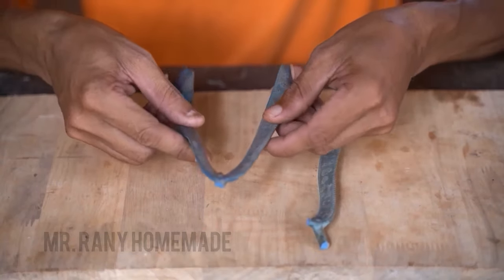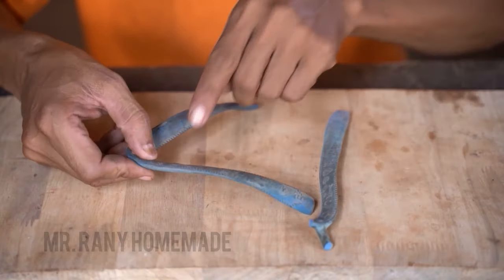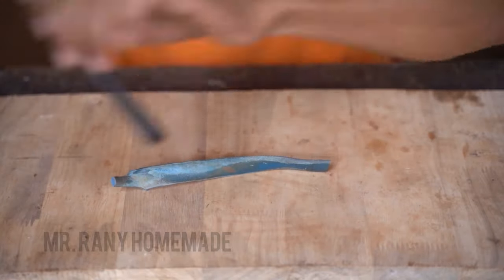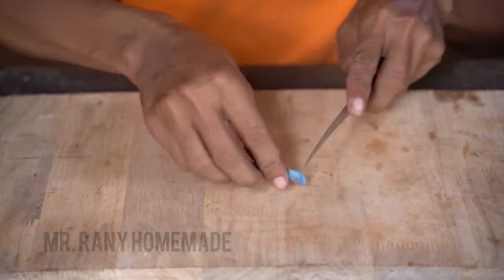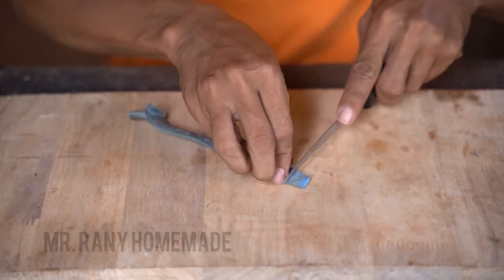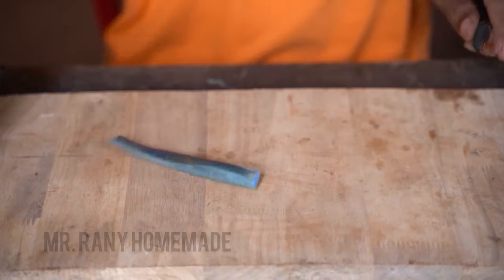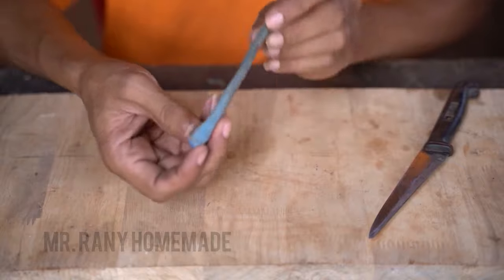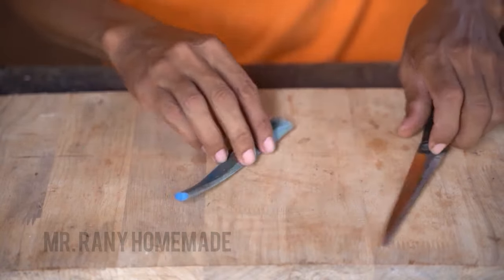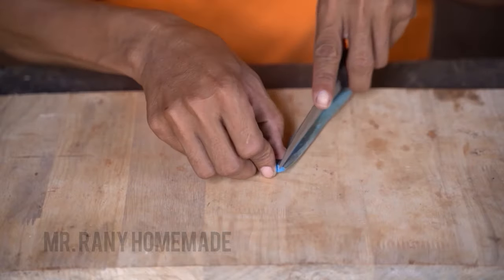Right here, the slipper, that's the string on the top here, so I need to cut both sides so I can get it. So now I start from here, now I don't want this. Okay, so first I have to look if this one is straight or not, so I cut the side right here. So now I start the first cut. So I start it.